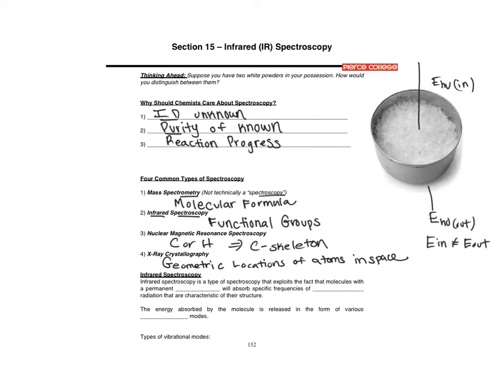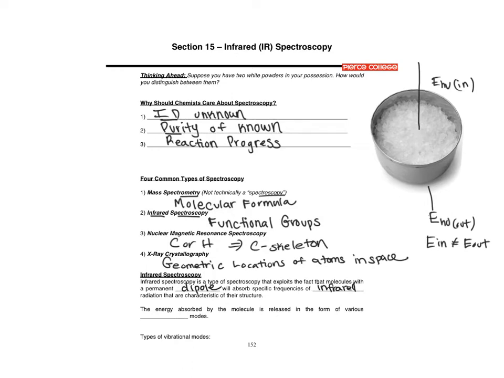So you notice this reference to all the different wavelengths of light that we will be using. We're going to focus on infrared today, and so I'll point out a few things that infrared theory relies on. Infrared spectroscopy takes advantage of the fact that molecules that have a permanent dipole, fill that in here, will absorb specific frequencies of infrared radiation. And that will be characteristic of their structure. So that gives us the functional group information.